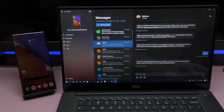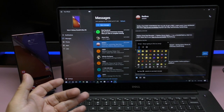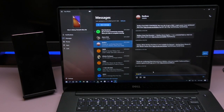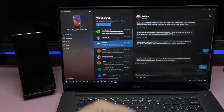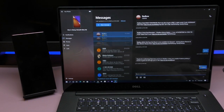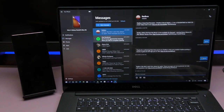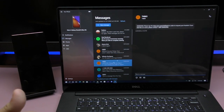And of course here you can actually reply to the messages. You can use emojis, right? You can choose a message right here. Good. And you could just go ahead and send it. Boom. And it will go ahead and send the message. Of course, it's using the data from your phone. And that's it. It automatically, you see there, sent the message. And I got a reply back from Redbox. That's pretty freaking awesome. Same thing goes with all the other contacts that you get.